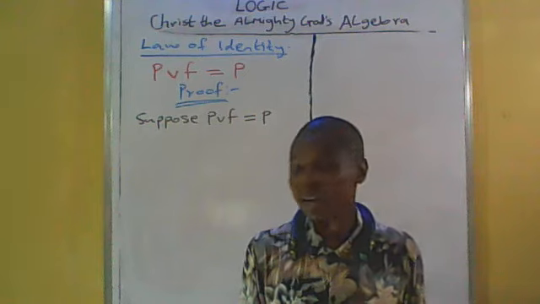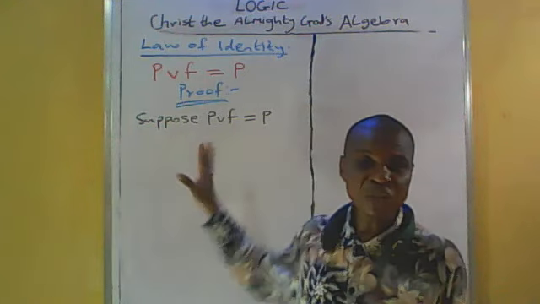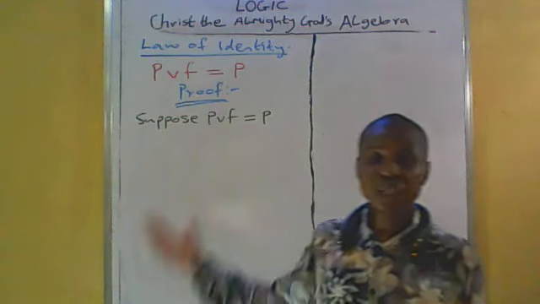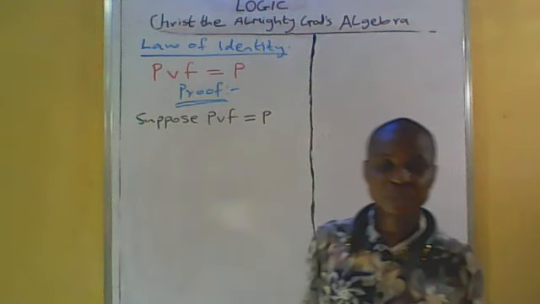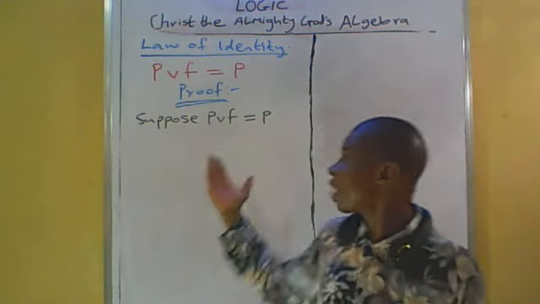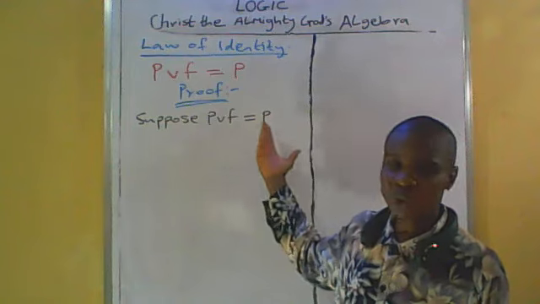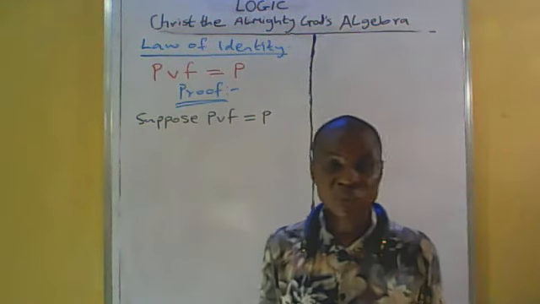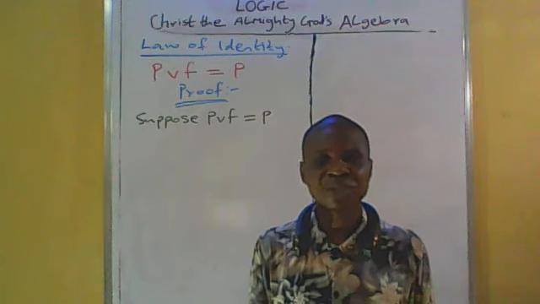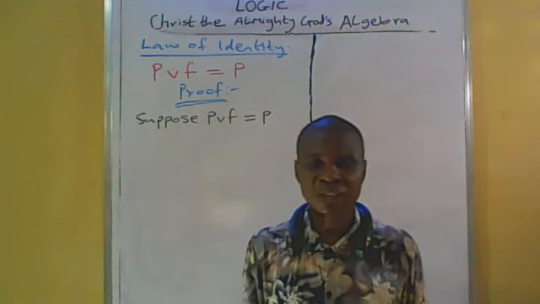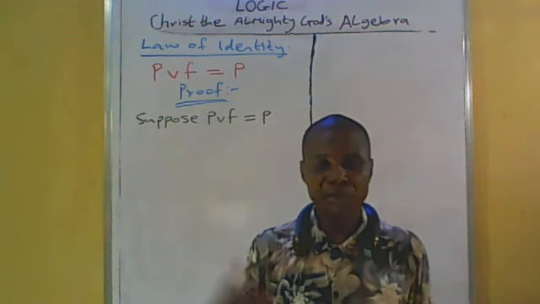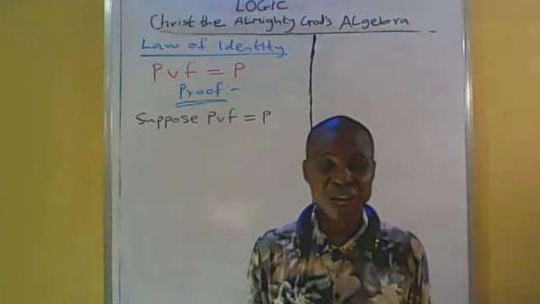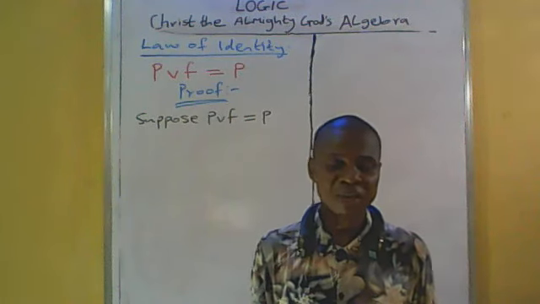Because whenever the left hand side of the equation is true, also the right hand side of the equation is true. In the same vein, whenever the right hand side of the equation is false, also the left hand side of the equation is false. You see, it's logical equivalence. Since it is logical equivalent, we can transform it to biconditional statement and it will still preserve logical equivalent.